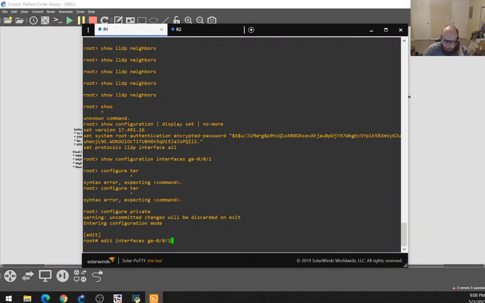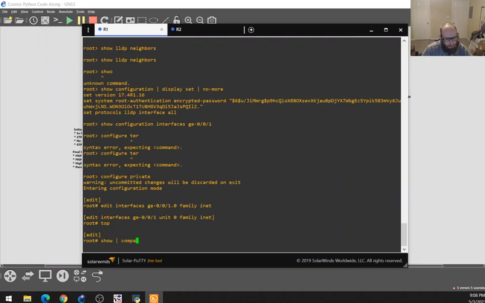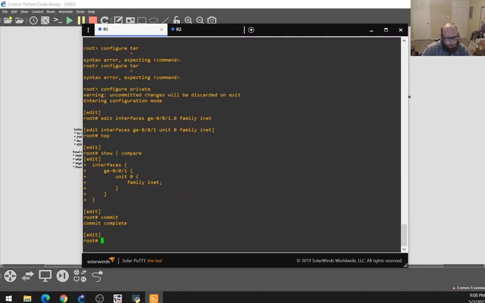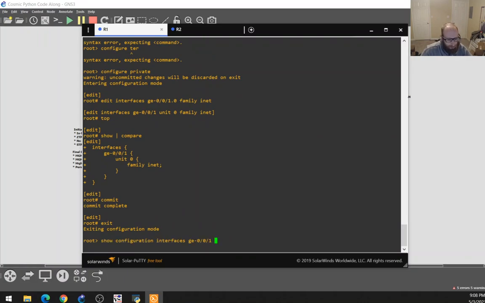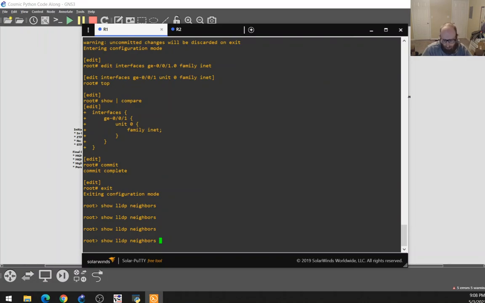Oh, actually, I know why. It's because it's a layer 3 interface, I think. There's no family enabled on it. Like if we do this, and then just commit that, we'll start getting LLDP on that interface, I think.